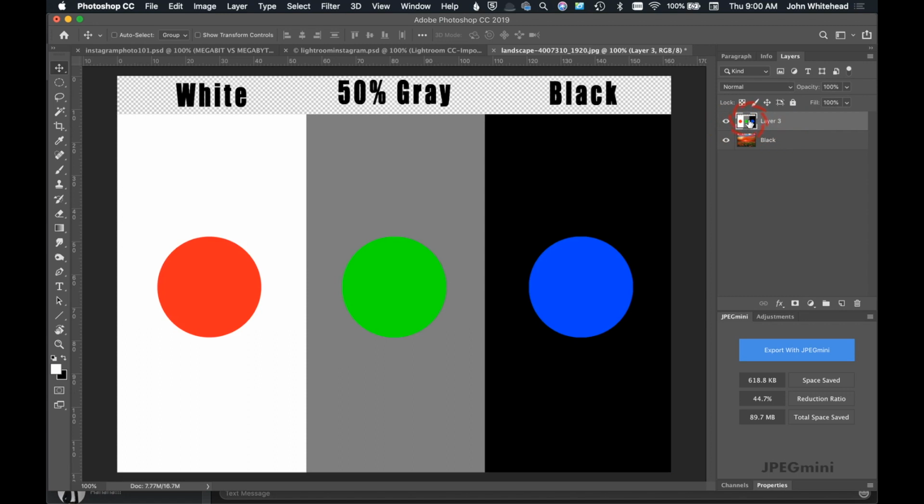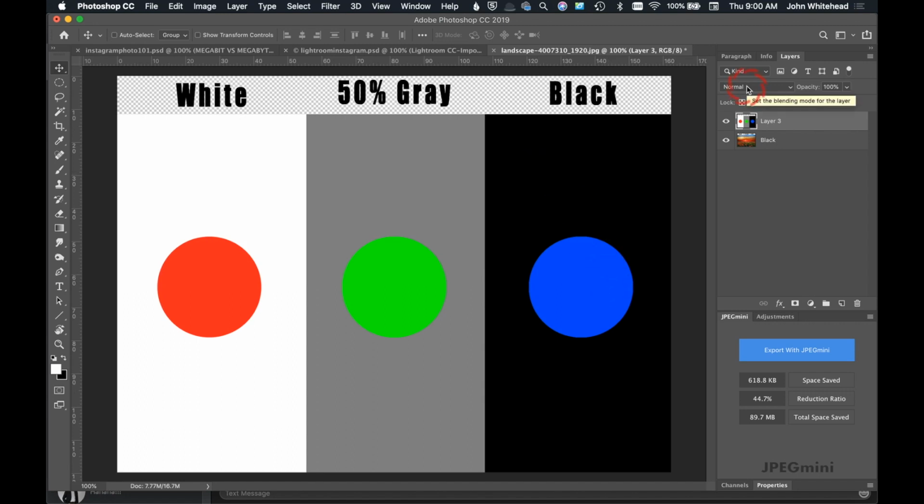So blending modes work when one layer is on top of the other layer and you're trying to blend the two layers together. Now, blending modes are freaking awesome, all right? They work great. But some of them are difficult to explain and understand what's going on. So we have some simple ones and some complex ones. So I wrote white, 50% gray, and black because it's going to be helpful to remember that this is black, this is 50% gray, this is white, and then we have red, green, and blue. So you can see how colors affect the image.